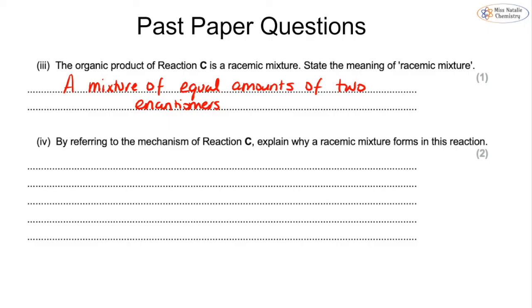And now actually referring to the reaction, why does this racemic mixture form? Well, our aldehyde has a planar carbonyl group. Okay, so we have to be specific. Talking about the carbonyl group, we cannot say ethanal is a planar molecule because it's not. The ethanal does have a shape to it. However, the carbonyl, the CO bond, is the planar part.